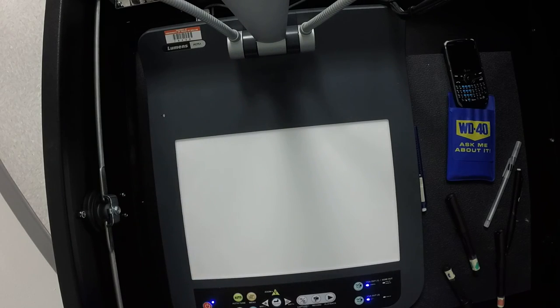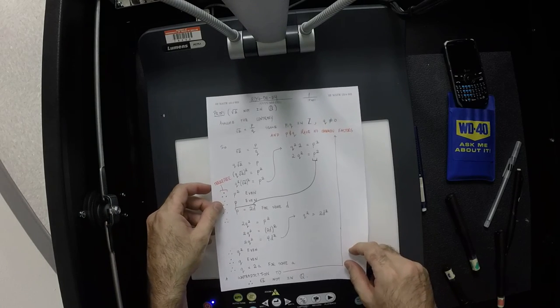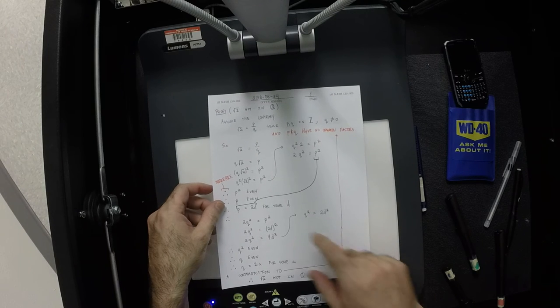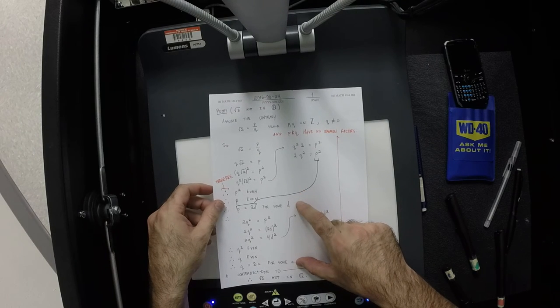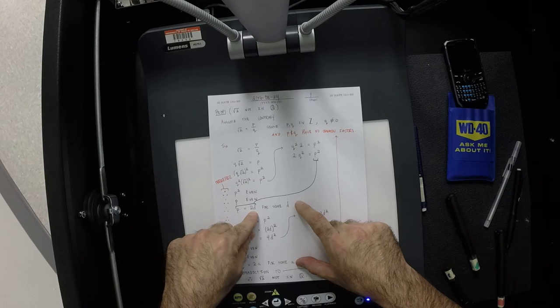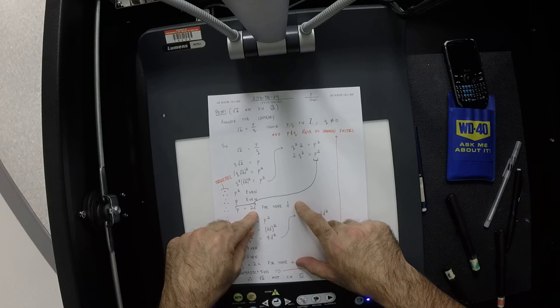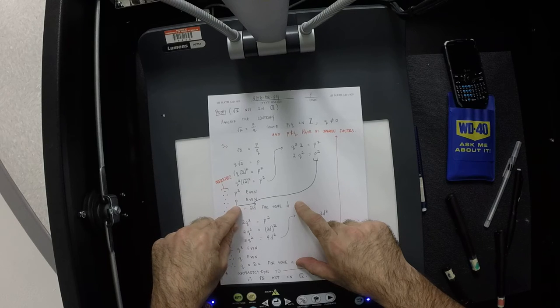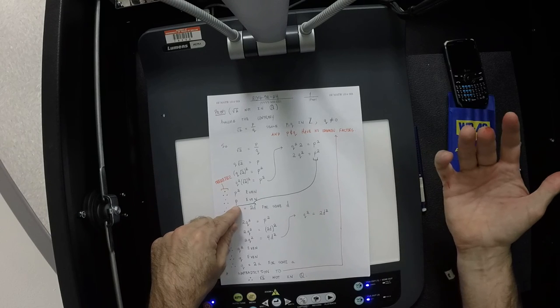Where did the B and the A come from? Well, or is it just random? It's not a random number, but the fact that P is even means that you could write P as 2 multiplied by something. Like, 1,000 is even. Why is 1,000 even? Because you can write it as 2 times 500. Right. So I'm saying that P is even, so it's 2 multiplied by something. I don't know what that something is, but it's something.